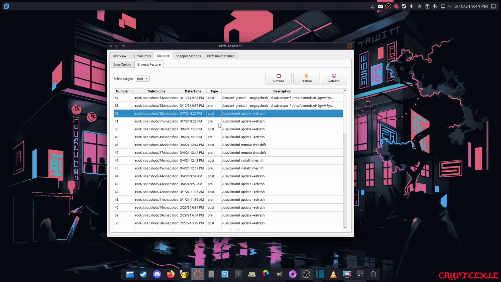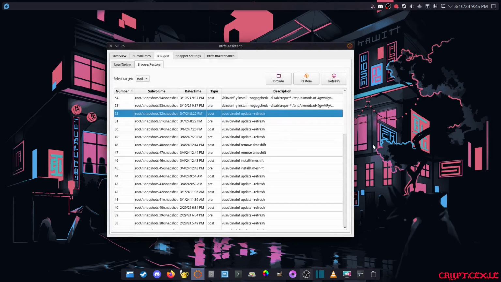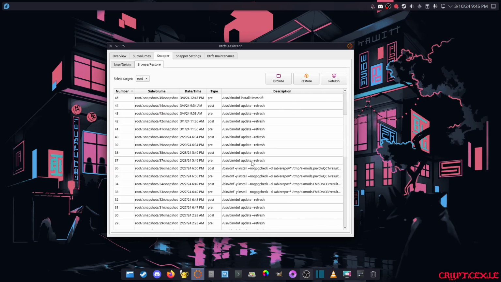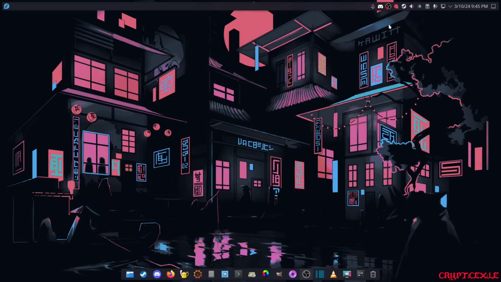You can also just restore, like, this is what it did before it did this, like post, basic, after, previous, before. So you can just hit restore and it will put you back to that state of your system. You can do it way back, like a few days ago. You know what I mean? So yeah, it's a pretty cool tool.